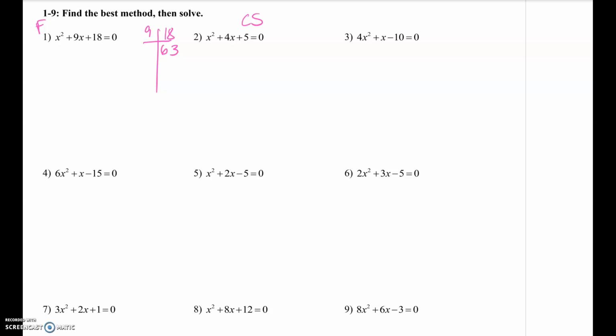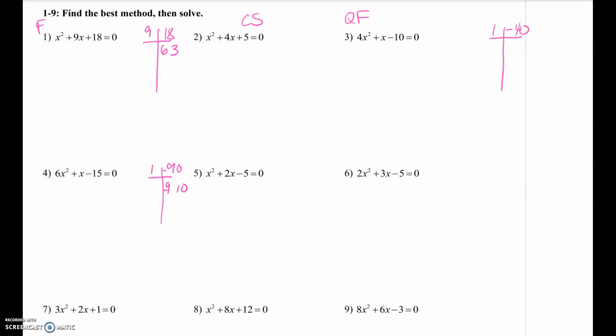Number 3, ooh, doesn't look factorable right off the bat. Let me see, negative 40 and positive 1. No, I'm going to use the quadratic formula. Number 4, it might be factorable. 6 times 15, though, I don't know off the top of my head. 60 is 15 times 4. So 60 plus 30, 90. Oh yeah, this does factor. 90 and 1, it's going to be 9 and 10. It looks like the 9 will be negative.